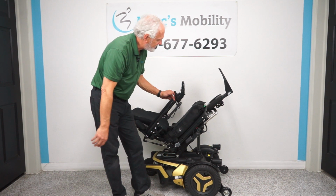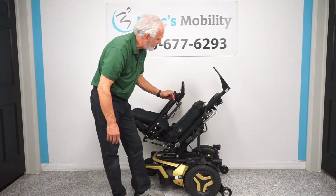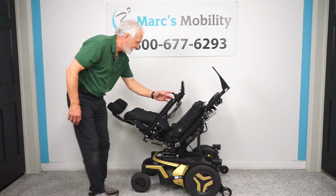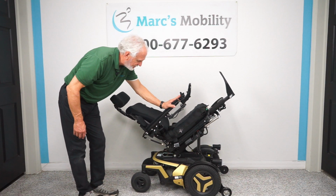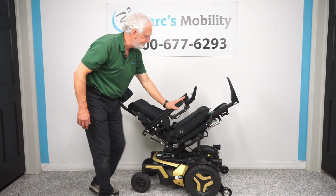So this will be a little crazy having your leg extended like that this high in the air. But if you were, I can't see on this position, but if you were halfway tilted, let me bring the seat halfway tilted.